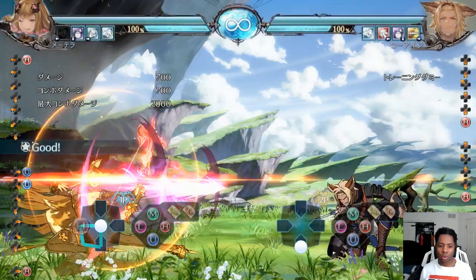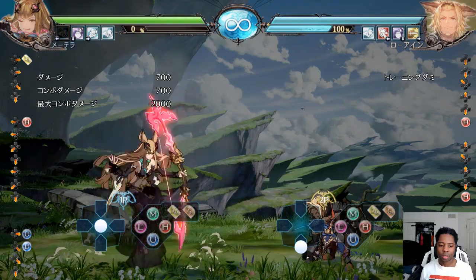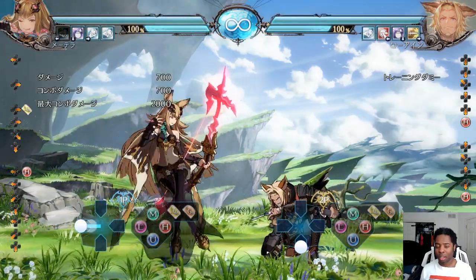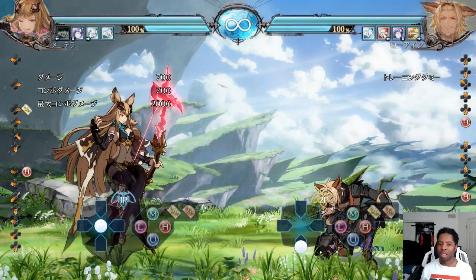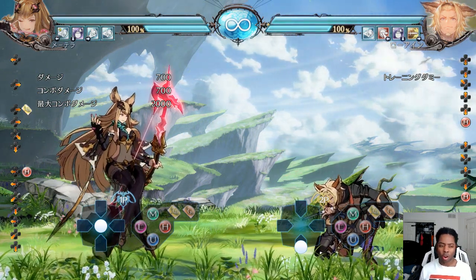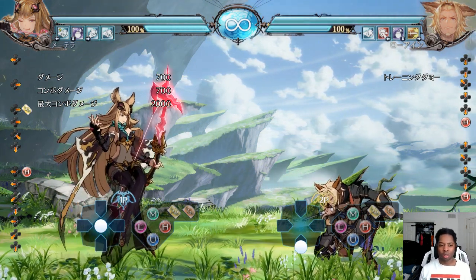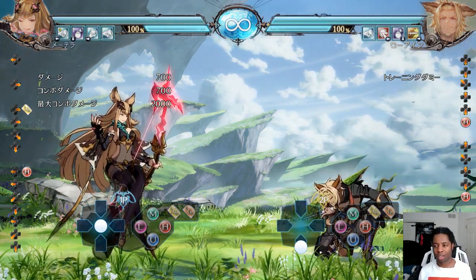It's that or it's this. So she doesn't have a DP, so once you're blocking, she gets rushed down pretty hard. You kind of have to earn your way out, but it's really hard to catch her. So if you think your mobility is good, if you like zoning, running away, she's definitely a good choice.